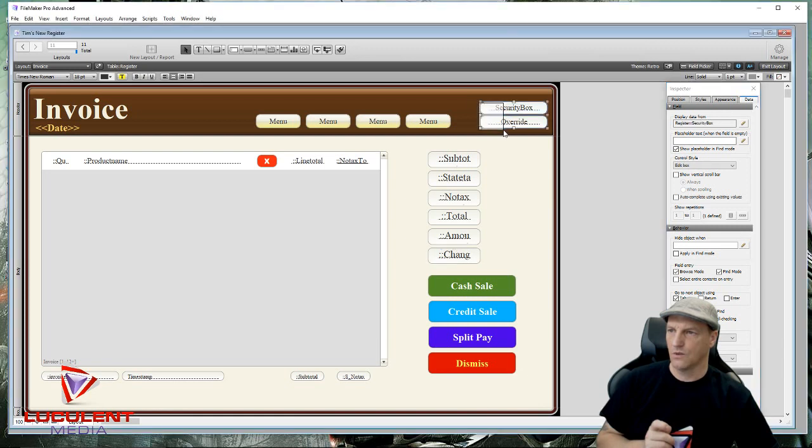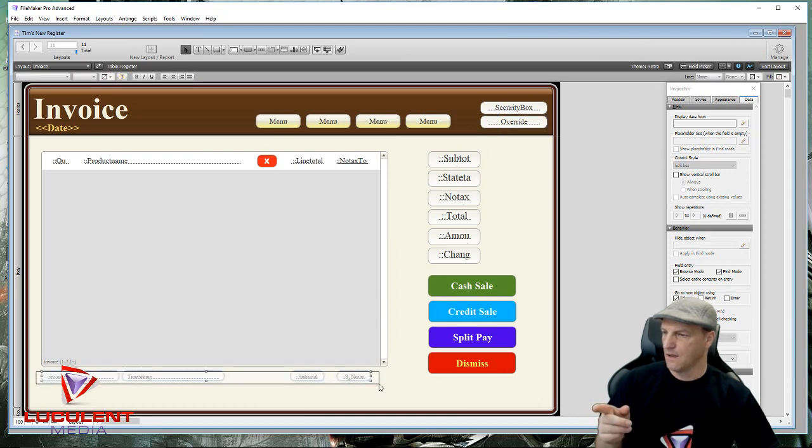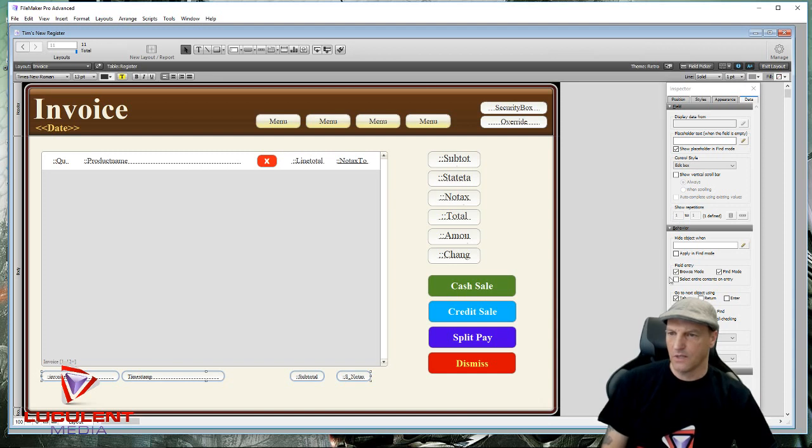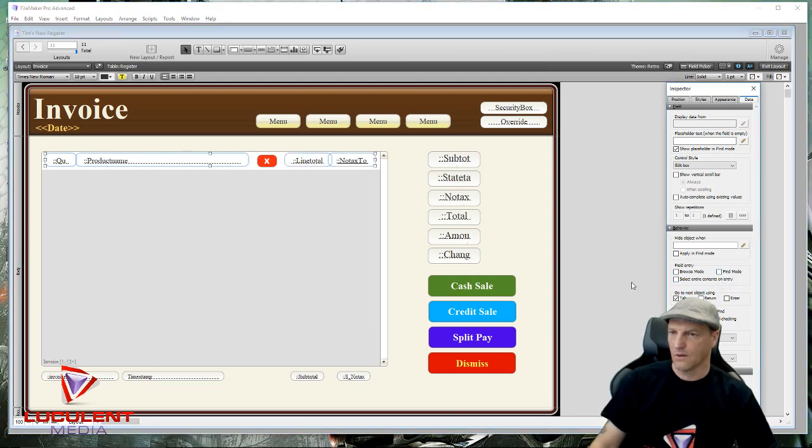These two, the security box, we don't want available in browse mode. But the override is one you're going to actually put information into. These, all of these are not available in browse or find mode. There we go. And these exactly the same way. If you just press and hold your shift button, we don't want them available either.